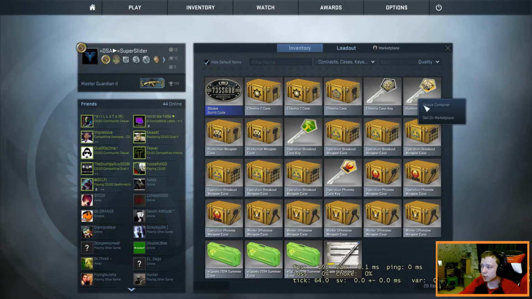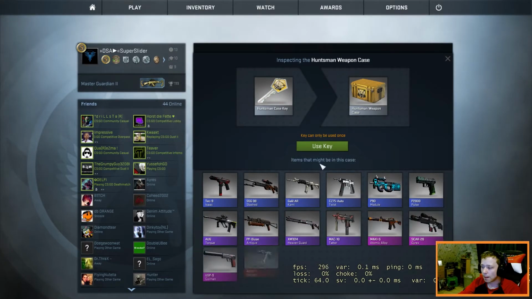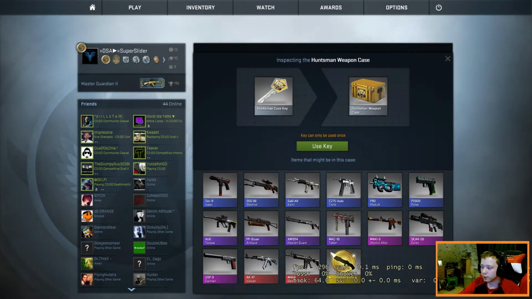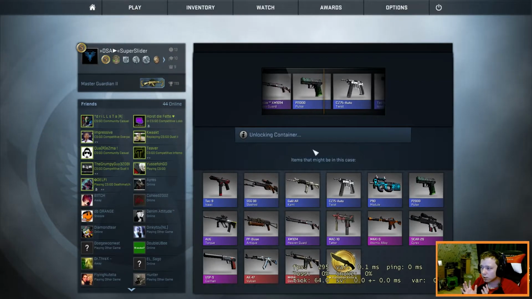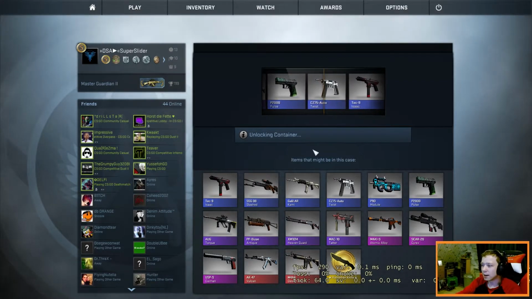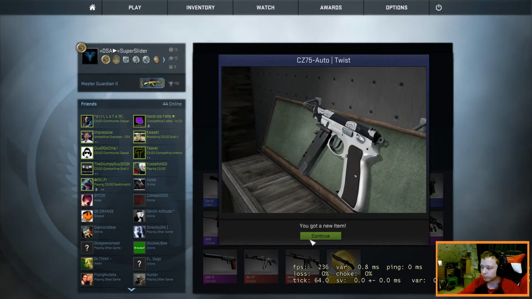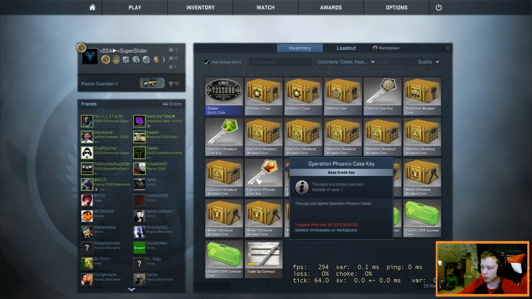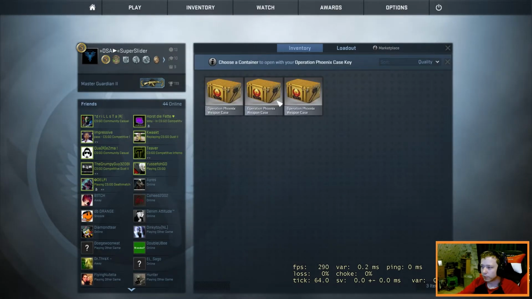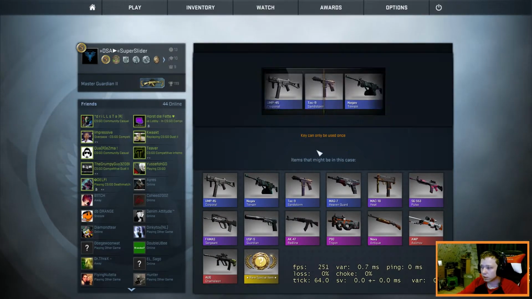Let's go with a Huntsman case key. What, doesn't even matter. Knife. Let's go. Yes? A twist again. Great. Exactly what I needed. Good. Fucking good. Let's take this one. Second key. I mean, case. Let's go.